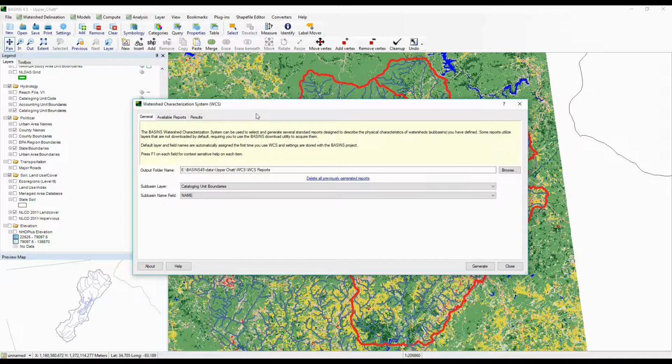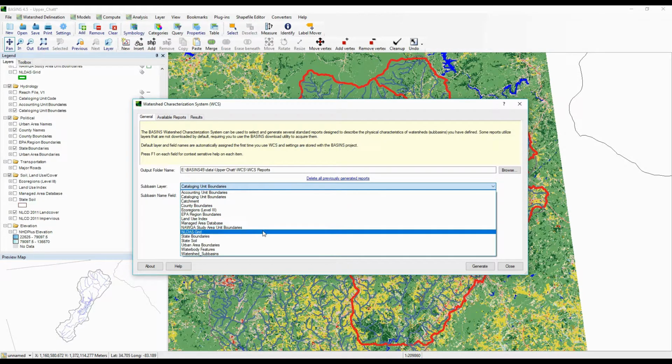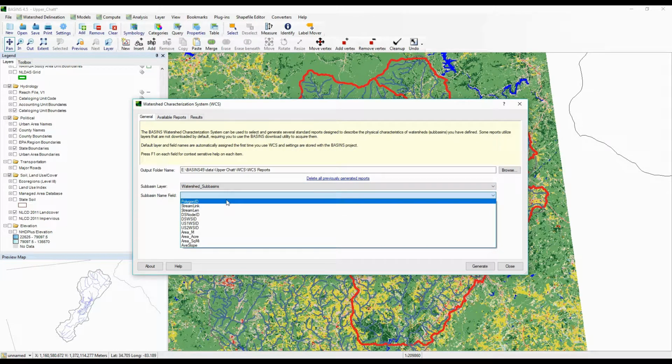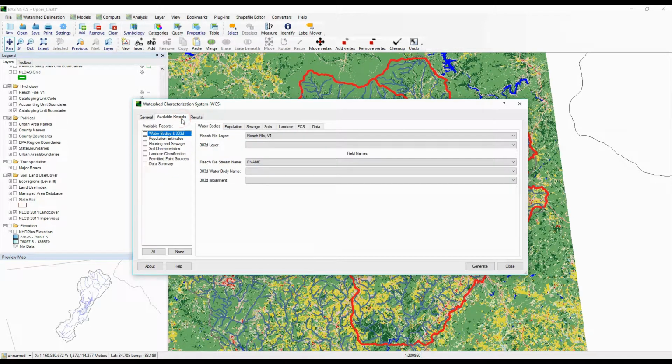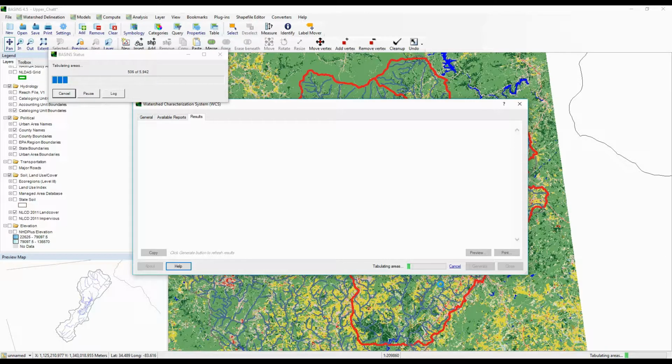So I'm going to activate the Watershed Characterization system from the Analyze screen. I'm going to ask it to use my polygon coverage for the subbasins, which could be equivalent to a subbasin coverage that you develop for a watershed model. It's going to report and tell me for each one of those polygons the land use categories, the area that's associated with each land use category for each one of those subbasins. It'll also give me any information about permitted point sources in that area, and then just summarize any of the time series data that we downloaded from the internet.